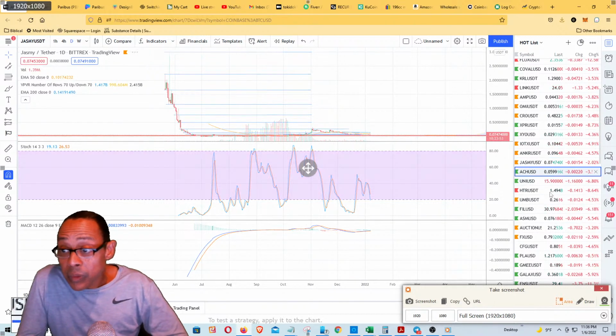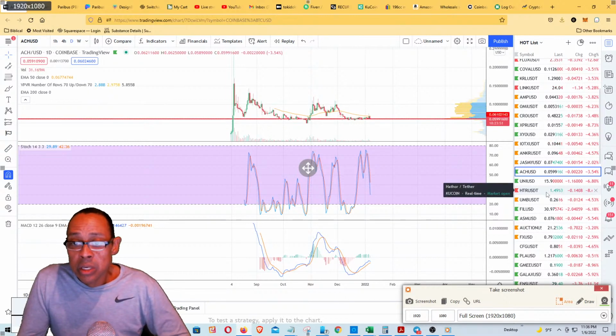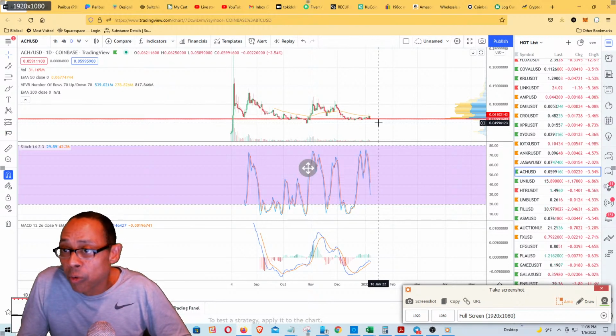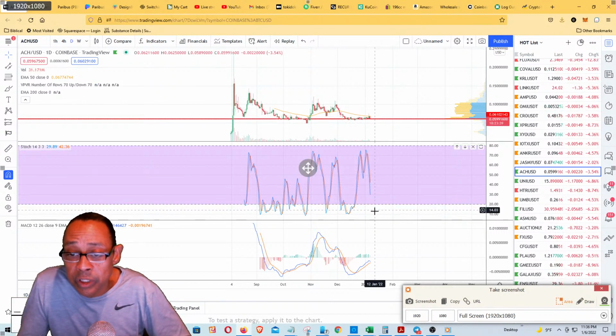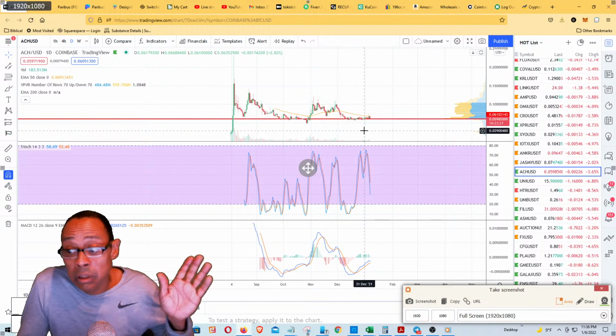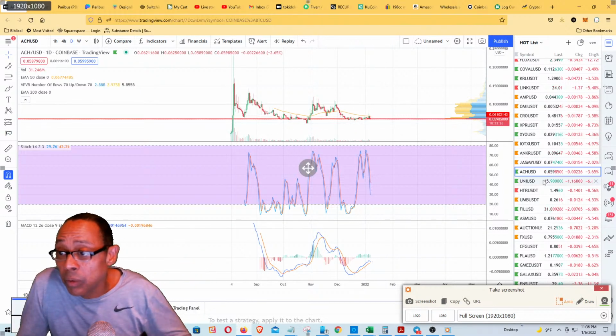All right, ACH. Could go lower, but probably not much lower. I think it'll probably respect this previous low point of 0.049, 5 cents, which would be a good bottom point at the completion of this stochastic cycle. We have this crossover about to happen on the MACD. We should pull this down to here and then get down to this previous low. And if it fails that, I don't know what'll happen, but it probably won't.